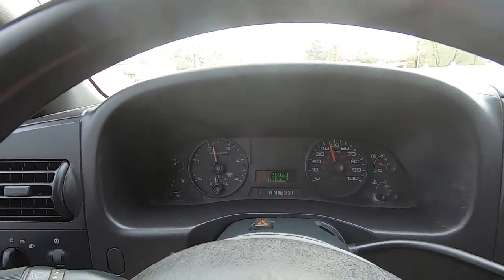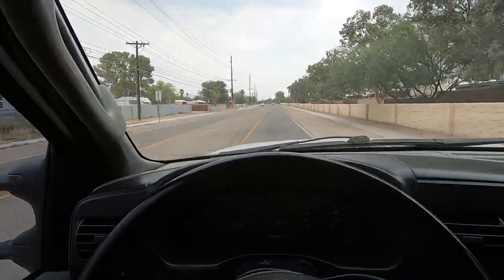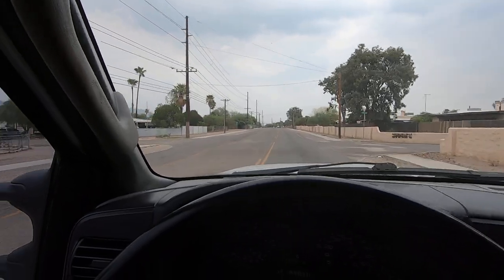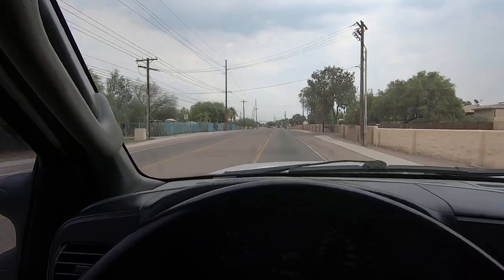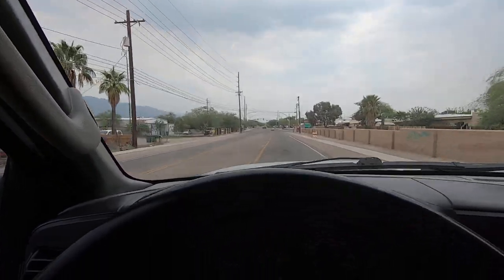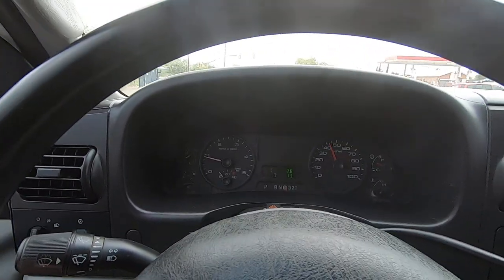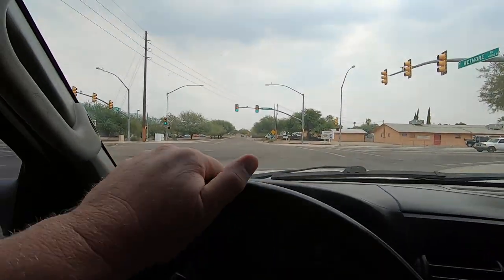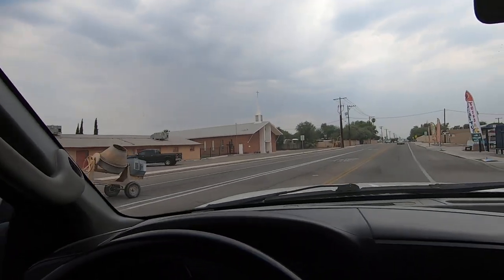Deposit is $500. Once we have a deposit, we have a deal. Until then, it will stay for sale, so please make sure you get your deposit in. This is an extremely low-mile 450 crew cab 4x4 set up for all kinds of towing. Not a common sight. I have a feeling, because it's huge and my brother doesn't like how much space these things take up, that it's going to be priced really, really low. So you better get on it and get your deposit in.